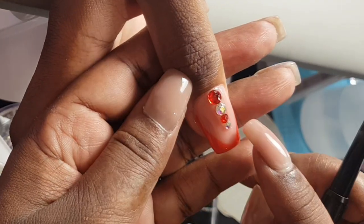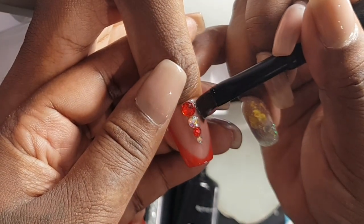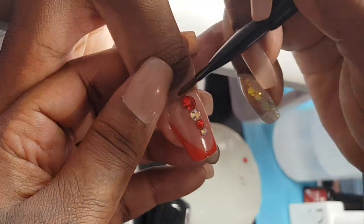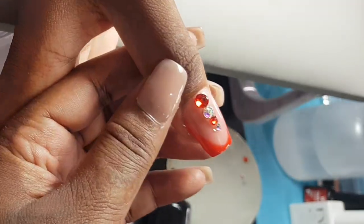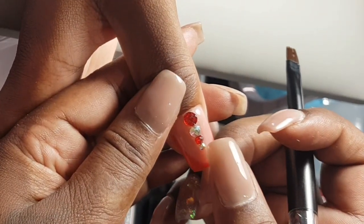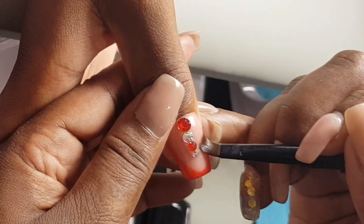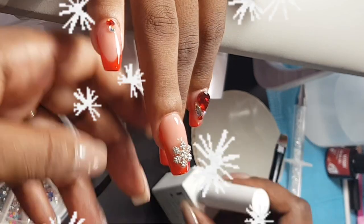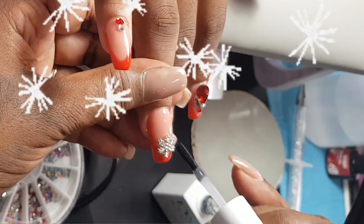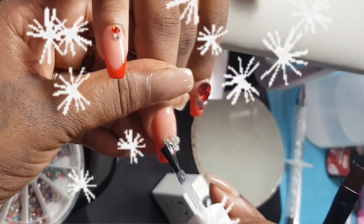Because we're almost at the end of the video, it doesn't make any sense for me to insert any music. So I'll just explain what I did with Gabrielle's set. She wanted red Frenchies and bling. So I used the Timu red. I think that one was Misty red, and did her Frenchies. I top coated with DreamNailSupplies top coat.